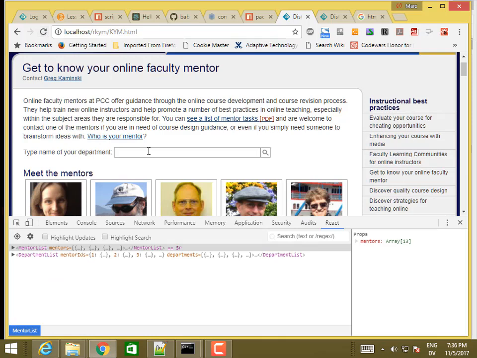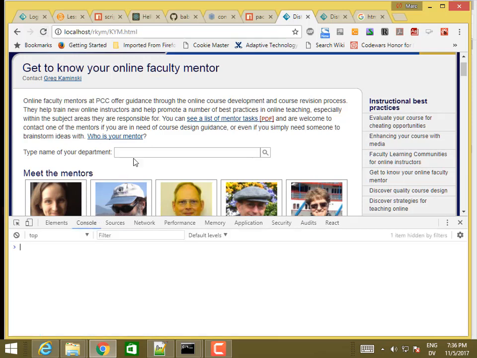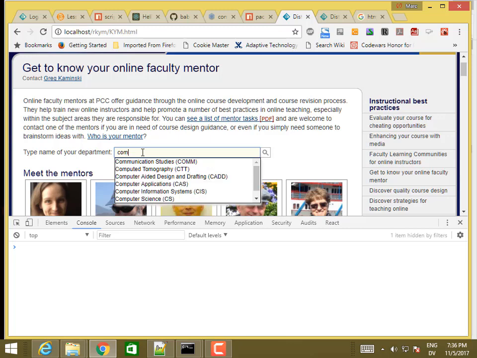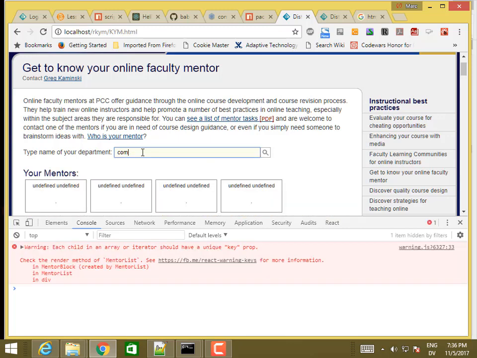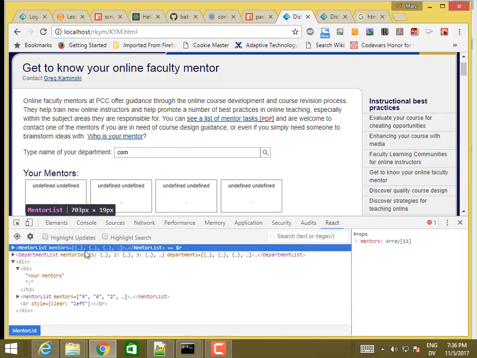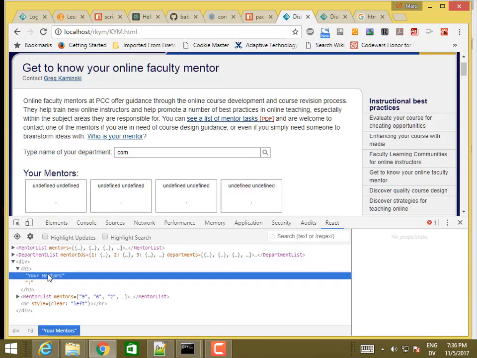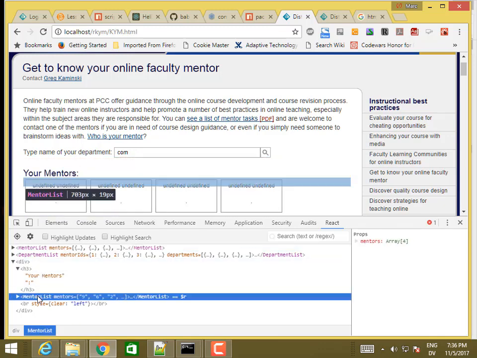Okay, no errors so far. Okay, so I'm getting closer. Let's look at what we're passing in. So here's the block we added. Here's the mentor list on that block.